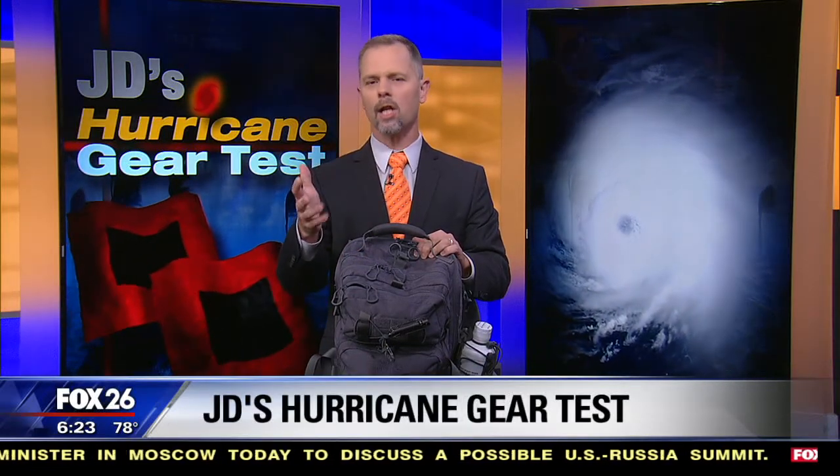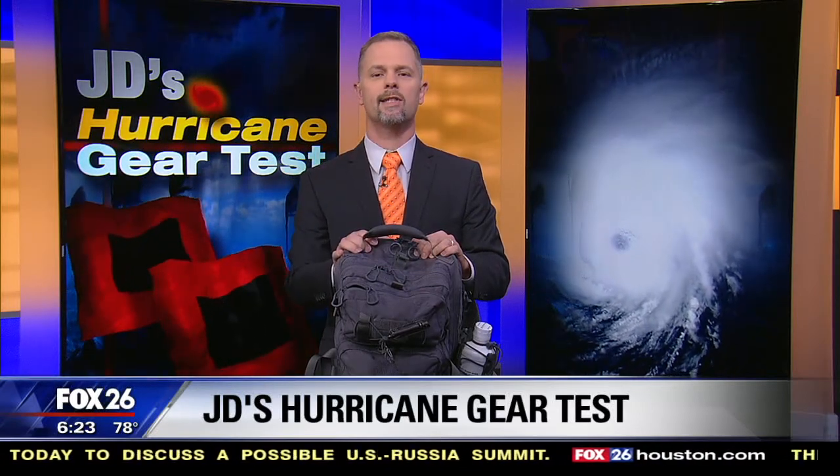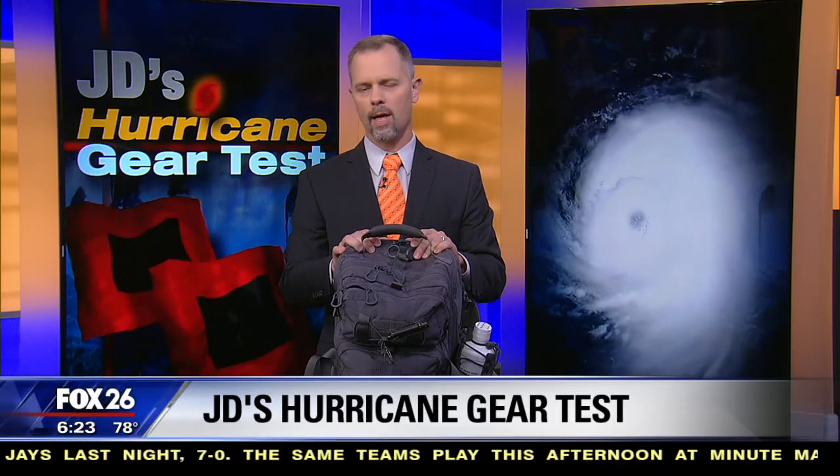We've got a whole kit. This is a great example of a go bag where you can just pick it up and take everything you need with you for an evacuation. The company is called Ultra Prep and they're a fairly new company out of Beaumont, so it's kind of local to Texas. The name of this kit is their Urban Evacuation Pack.